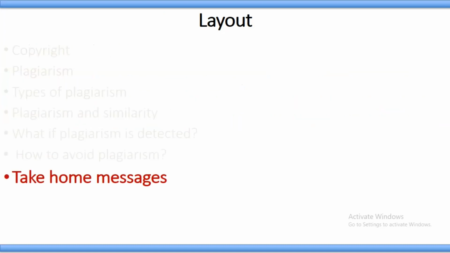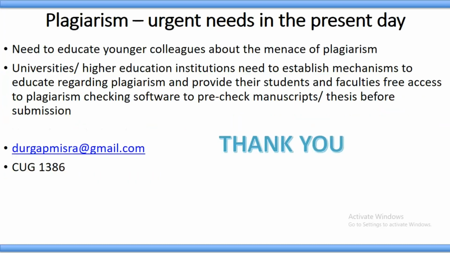So to conclude, it's important to educate younger colleagues about the menace of plagiarism, and it is equally a responsibility of universities and higher education institutions to establish mechanisms to educate regarding plagiarism and provide students and faculties free access to such software so that they can check their thesis or manuscript prior to submission.